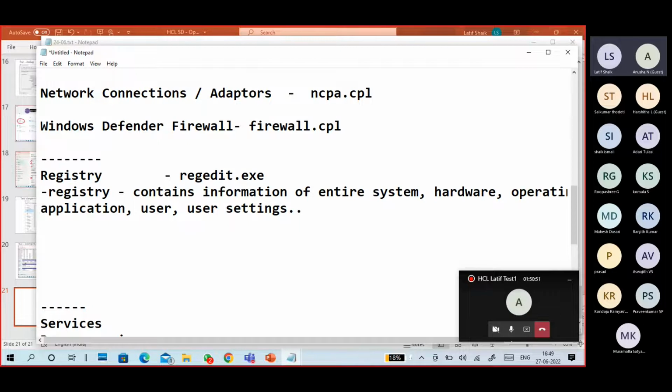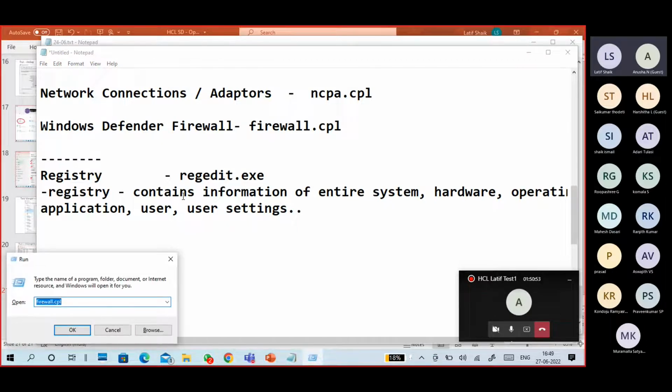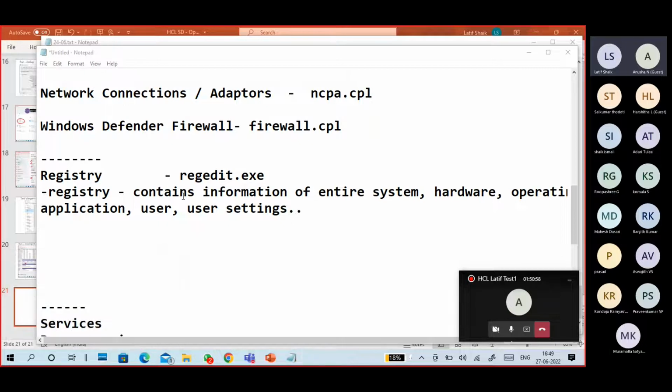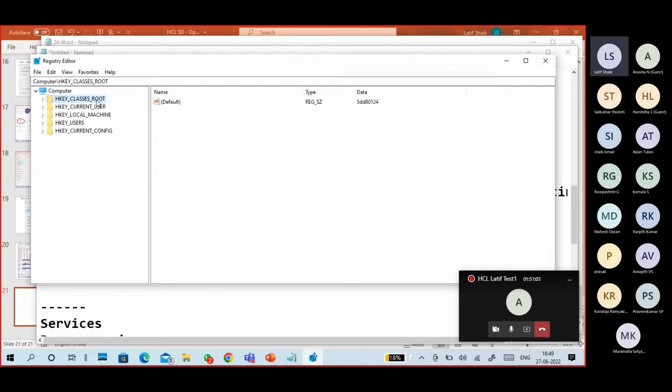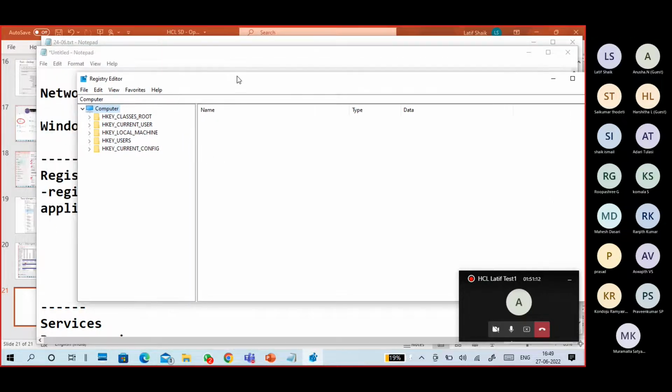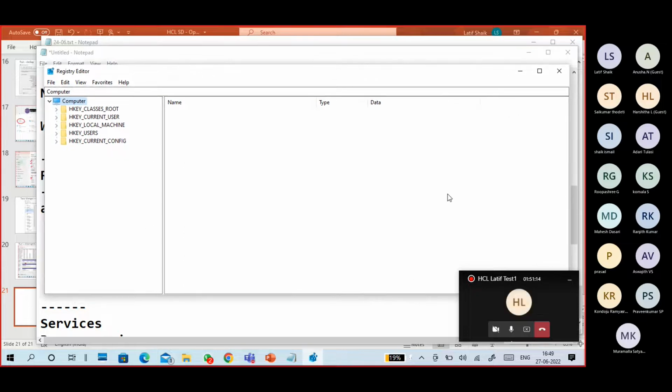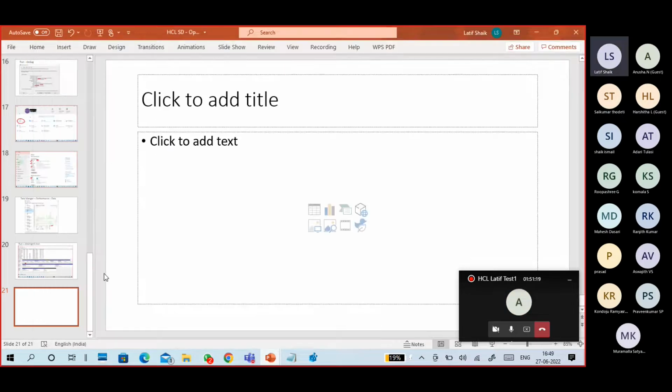So what is this registry? The registry looks like this, regedit.exe. I click on yes. So this is how the registry looks. I'm taking a print screen of it, later I will put it here.